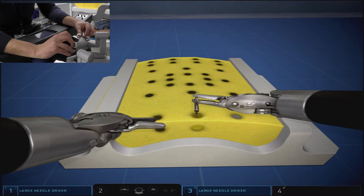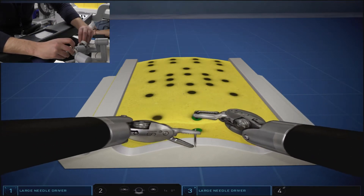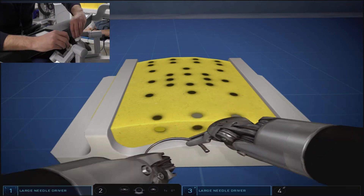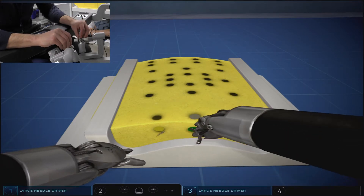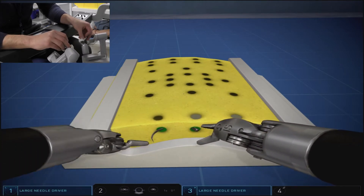This will become more important as you move through the exercise, because the activity will have you throw the suture in different directions and orientations, which will prompt you to switch which hands you're throwing the suture with, as well as changing the hand orientation by which you grab the needle with.